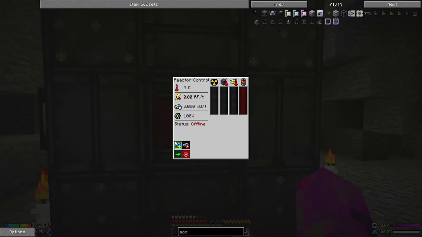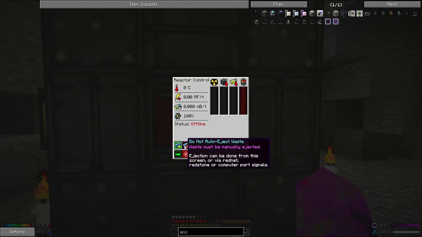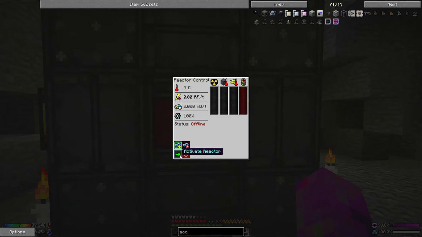Okay, status offline. Auto eject the waste. Waste must be manually ejected. No, activate reactor.